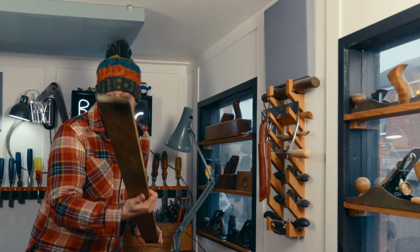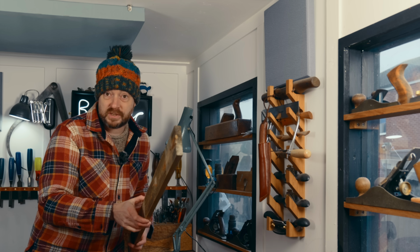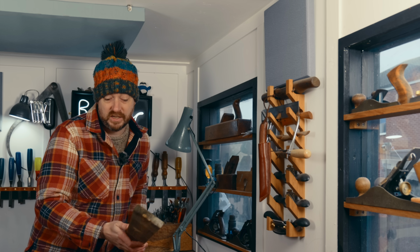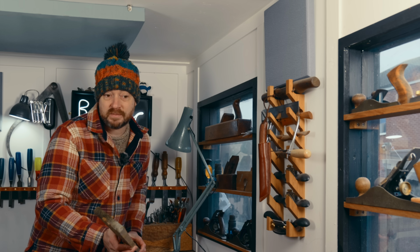To be able to make something out of this wood, I really need it to be in panels. So that's the first job. I'm going to grab a hand plane and put a straight edge on the side of these, the edge of these, then I can get them glued up into some panels.